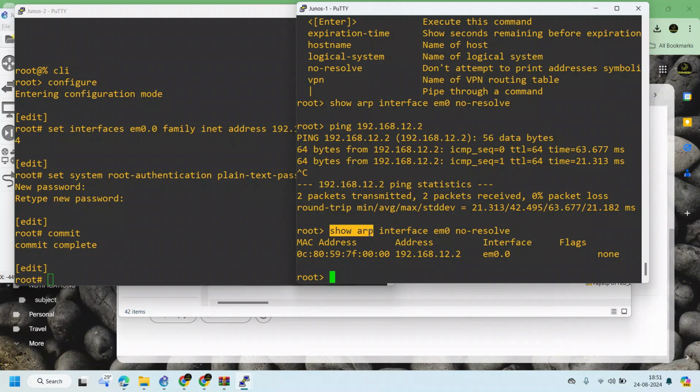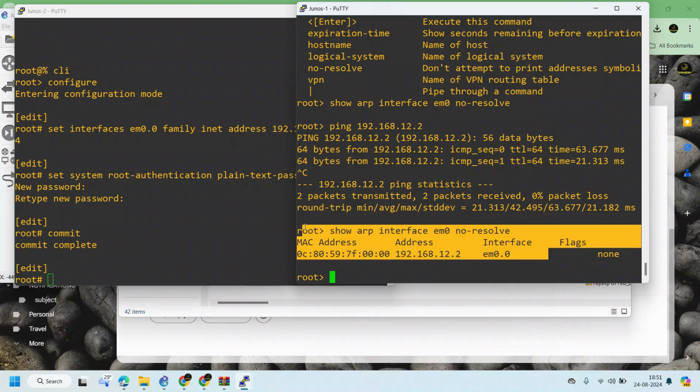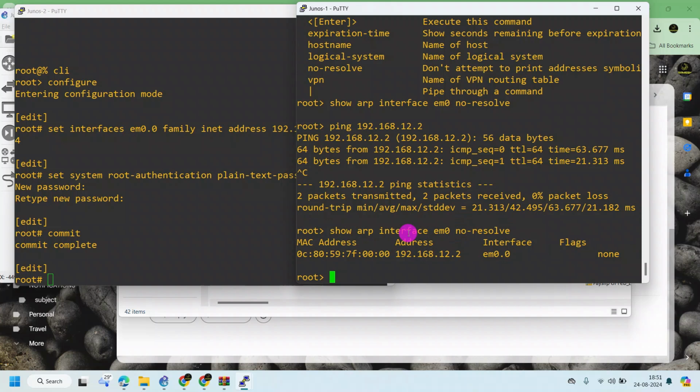So this is the ARP table you will see in your layer 3 device. Show ARP. In your computer, arp -a is the Windows command to check the ARP table. But on the routers, show ARP is the command to check the ARP table. The same ARP table you can see on your PC. And so who is generating this ARP? Who will generate this ARP packet?